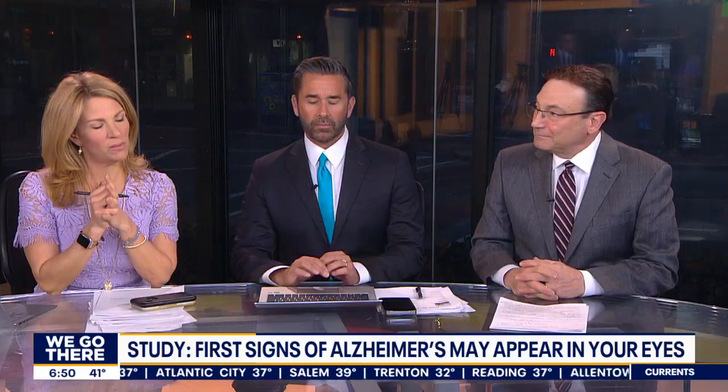It needs to be validated, but very interesting. So when we go to our routine eye doctor's appointment, they could be trained to look for that as a sign and recommend follow-up. If it truly works out, this could be a really important way to early diagnose dementia and Alzheimer's before symptoms begin. Alzheimer's is a heavily researched disease — the numbers are going way up and we have to do something.